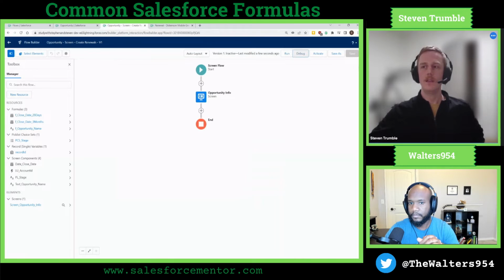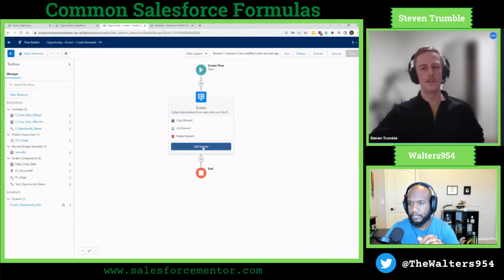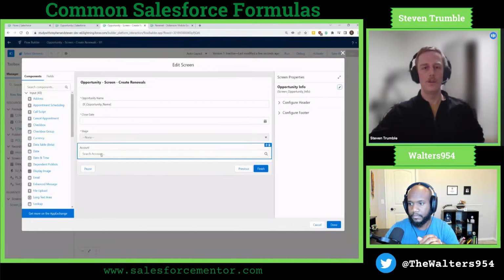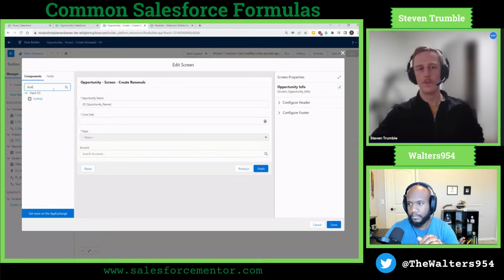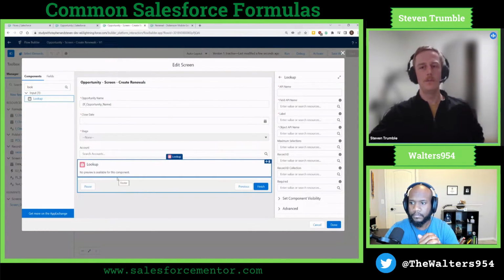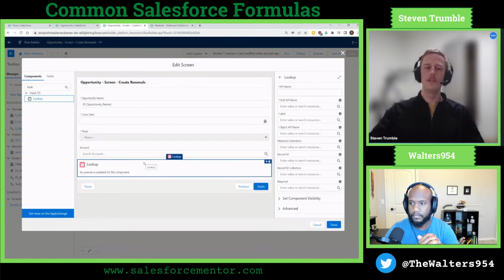Awesome. So next along the line is the opportunity owner we wanted to put in. So if we didn't create an opportunity owner, it would just default to the running user. But we want to have the opportunity where we could give this renewal opportunity to someone else. So same again.